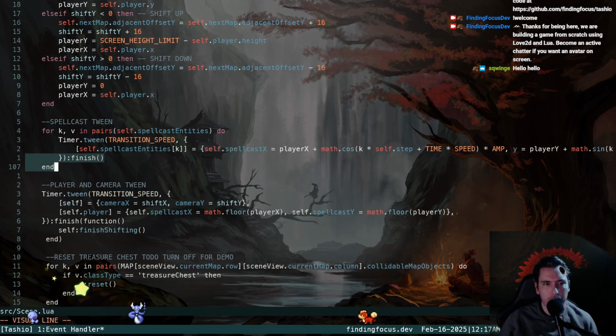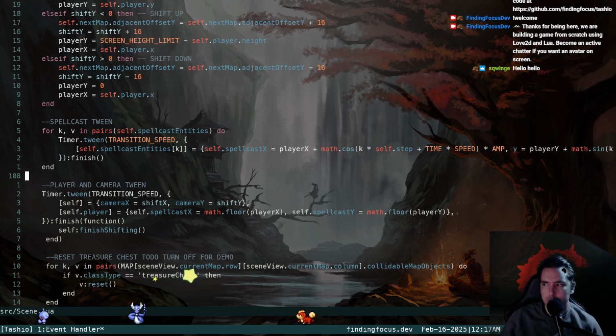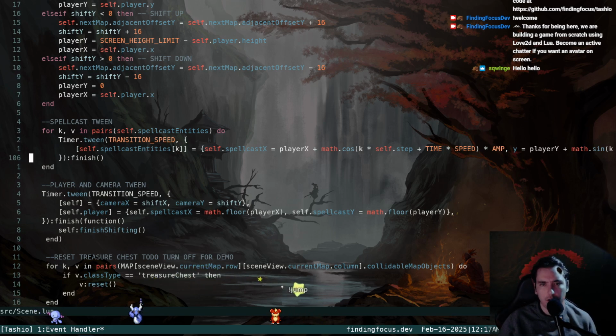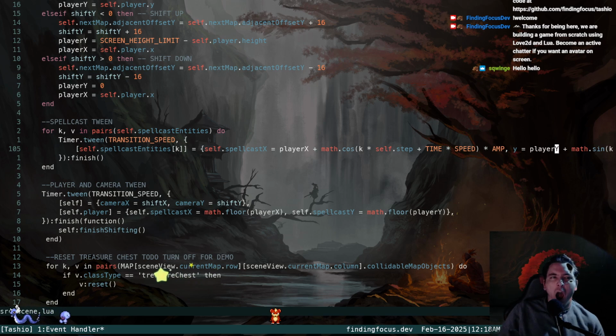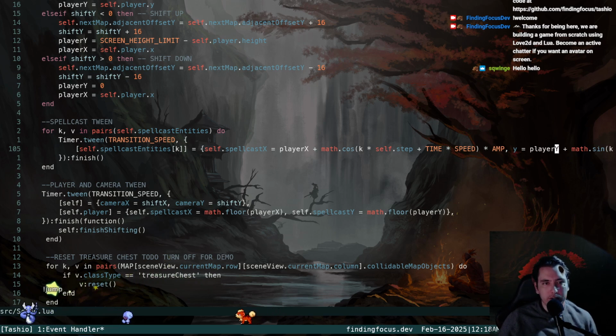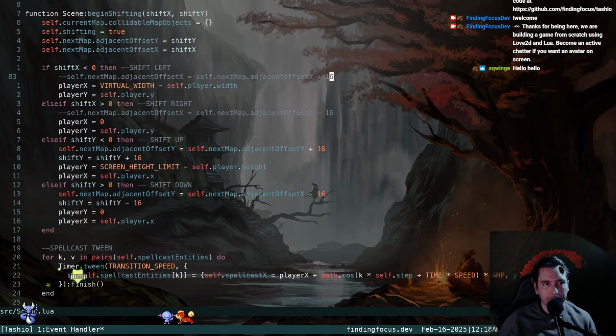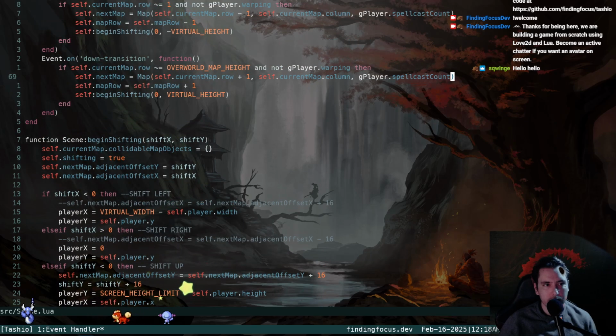It already broke the code here, at least for the LSP. Shoot, man, there's got to be another place we were using X or something that it just didn't like.